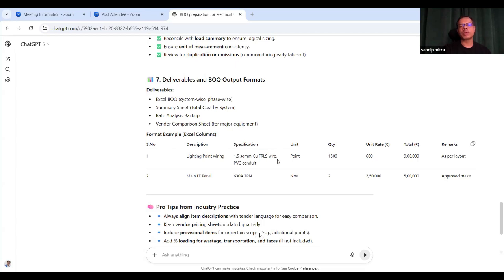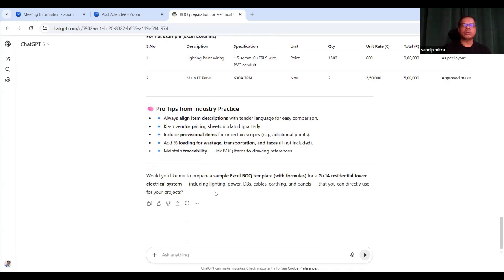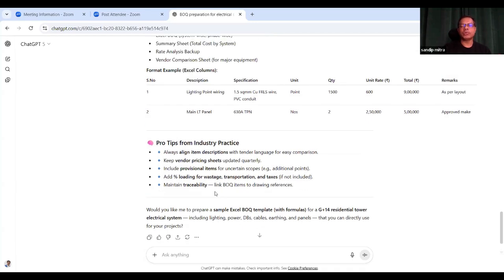Specification is 1.5 square mm copper FRLS, PVC through PVC conduit point. Quantity is 1500, price 600, so total cost is 9 lakhs, as per the drawing. Same for the main LT panel cost.